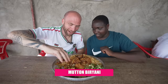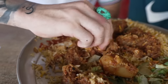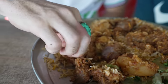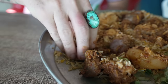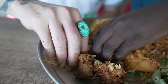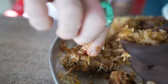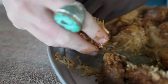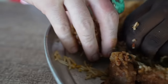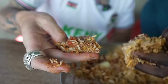I can't wait to taste this. So the way it works with biryani, right? You gotta use your hands, wash your hands. We have a little washing station over there. You go in, what you do is you break the meat like that, right? Very soft. Super soft and tender. With some nice masalas. So we're gonna do like this. And then best thing to do is add some of this chili from the side. Put some chili myself, I got it. And then if you want, you make it into a ball, right? You can make it like a round ball. Like this. This is my favorite, dude.